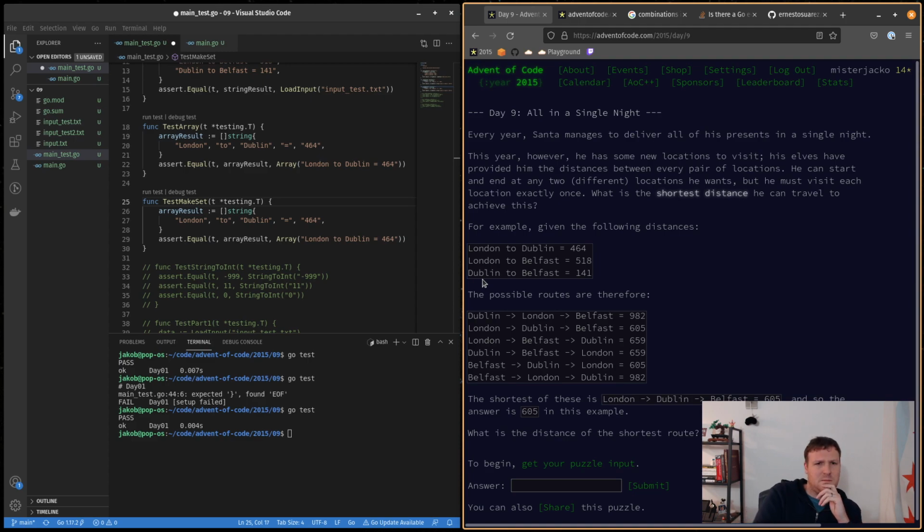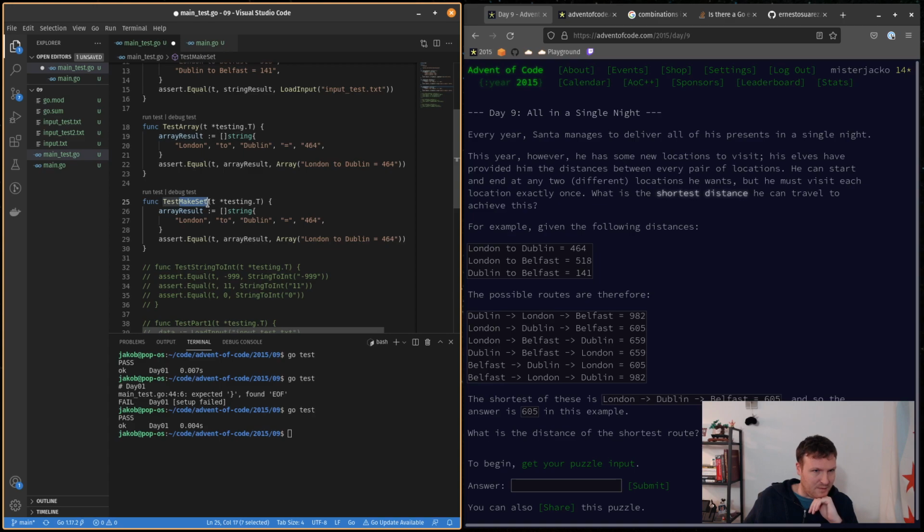I could probably do that at the same time as I'm doing other things, but that won't make it testable, and we're trying to make everything testable. So I'm going to do independent sets of things, right? So let's make our function called make set.